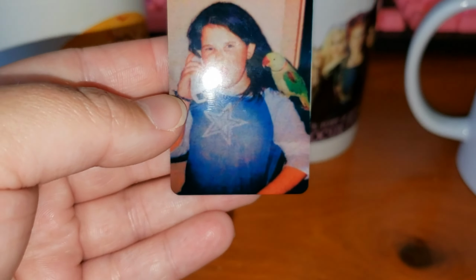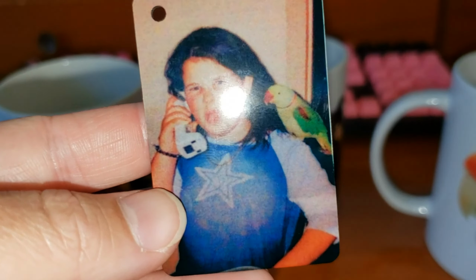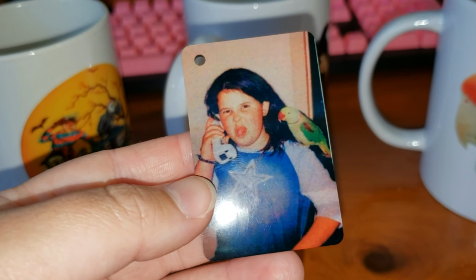Lastly, we have the keychain, which we used the really old image on. It is grainy. That is not the printer's fault. I just want to make that really clear. This is just a really old image. This photo is like over 20 years old. So yeah, it's not going to be super clear, but I think it came out great.